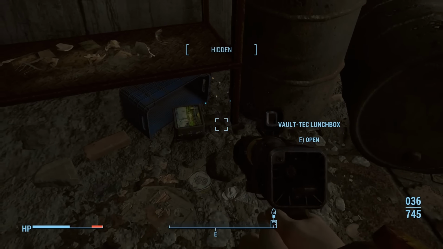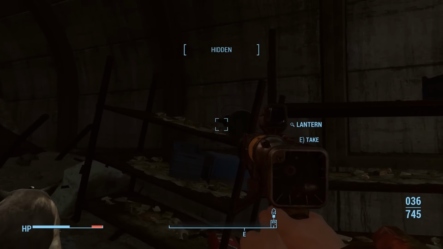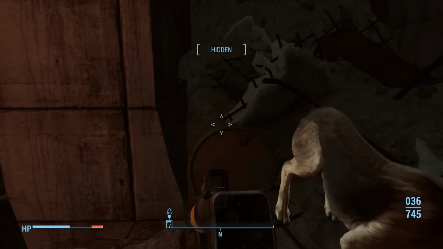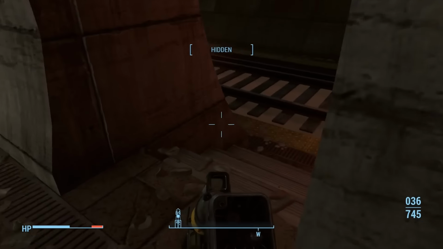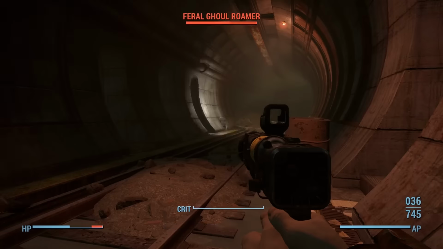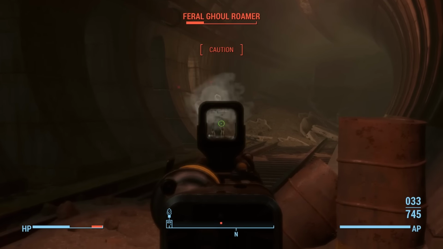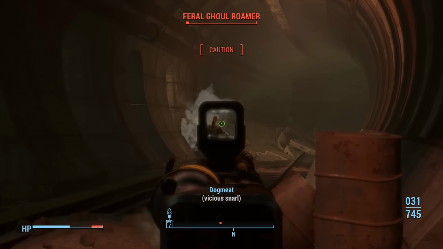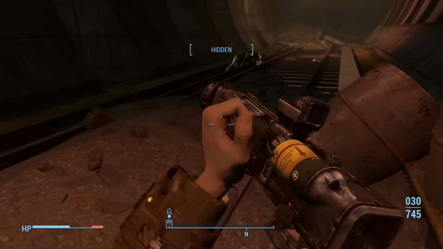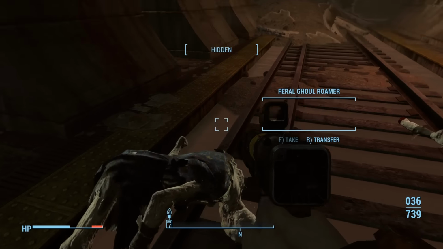Ooh. Hello? I'll take you. Lantern, we'll take you. Antifreeze, that'll be useful for drug making. Okay, well, then it goes down onto the tracks. Oh, hello. There we go. Really should let these things get much closer before I do anything like that.